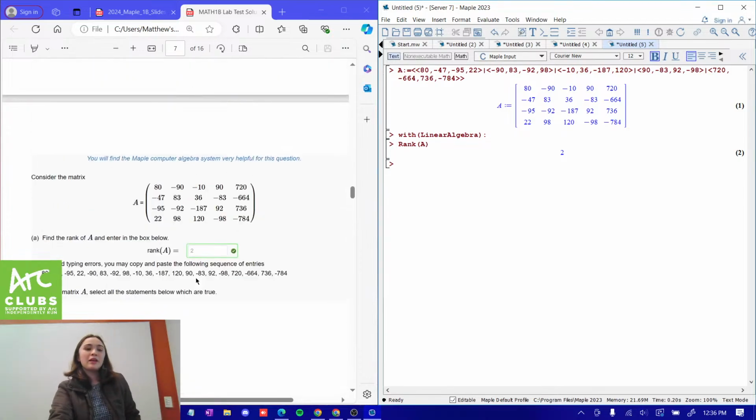And then part B, for the matrix A, select all the statements below which are true.